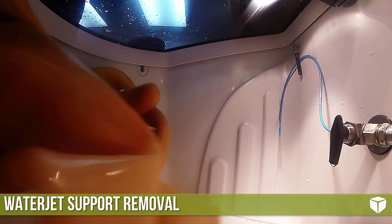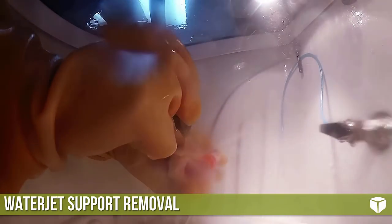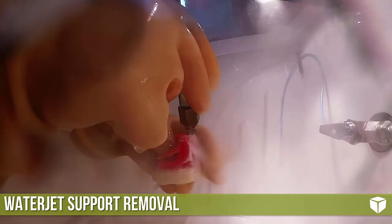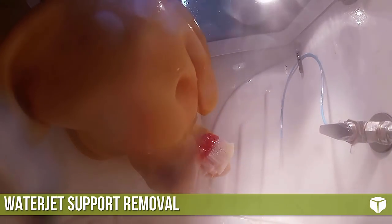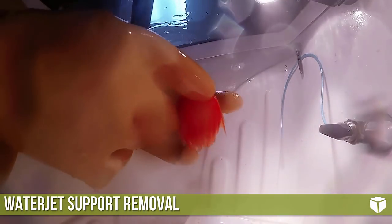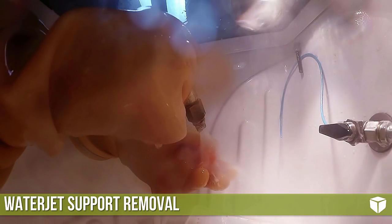In this video we have a GoPro sitting inside the water jet station as we blast away a pretty fragile part — a Tango part that's very soft and flexible. It's a model of hair with strands poking out. I could crush this part in my hands, but the goal is to remove the support non-destructively. This was sped up — overall it was about a four-minute process, a lot of which was getting into all the nooks and crannies between the hair pieces. This would have been an ideal candidate for the soluble support, but because we printed it on a machine with the water jet support we had to water jet it.